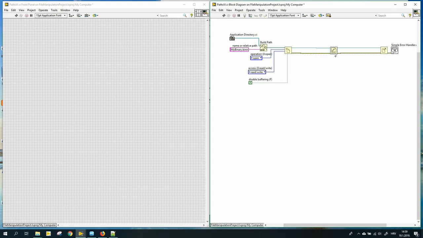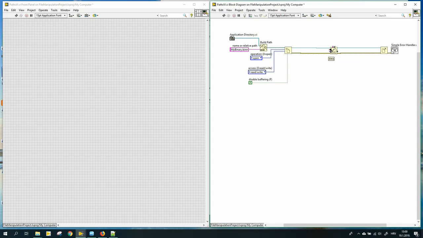Now, if we look at the write to binary file function, we see here that we have two main inputs. The one input is called data input. We'll talk about it a little later. And the second input is byte order input. Some of the data types that we want to store into a binary file consist of multiple bytes. So with this input, we can define in which order those bytes are going to be stored. In theory, there are two main byte orders. The first is called little endian, and the second is called big endian.